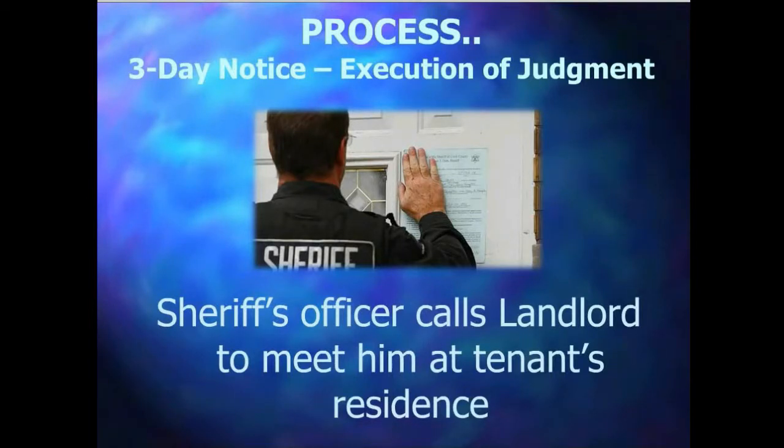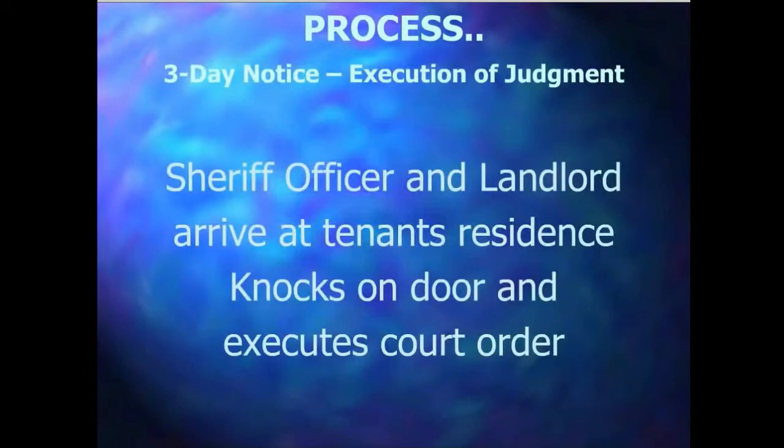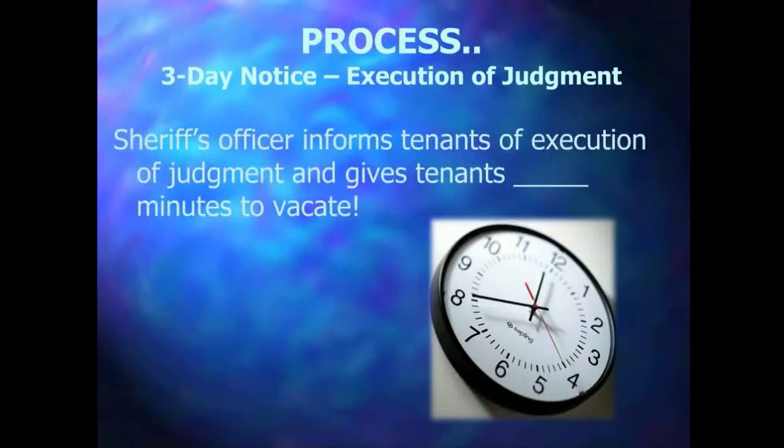Once the sheriff schedules a time to go out and execute the judgment of the court, usually the sheriff's office will call the landlord and say, I am going over to the residence, meet me at your residence and we will carry out this judgment. Together, the sheriff's office and the landlord arrive at the tenant's residence, they knock on the door and execute the order. More often than not, the sheriff's officer informs tenants of the judgment and his intent to execute the judgment, and usually gives tenants minutes to vacate the premises. This could be anywhere from 5 to 10 to 15, 20 minutes. It all depends on the sheriff.